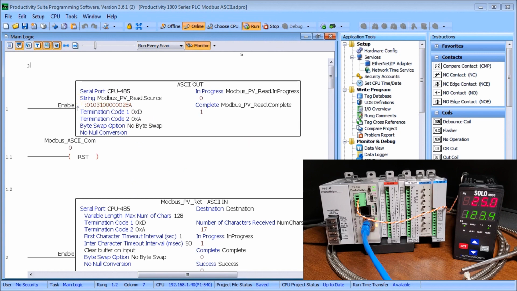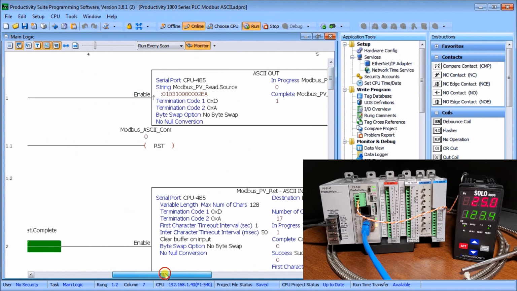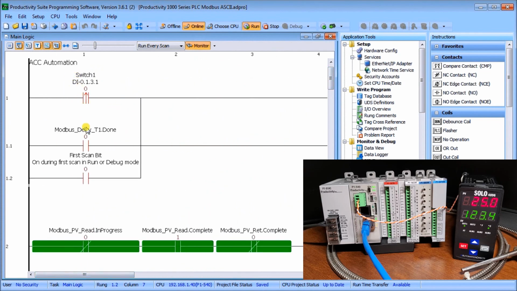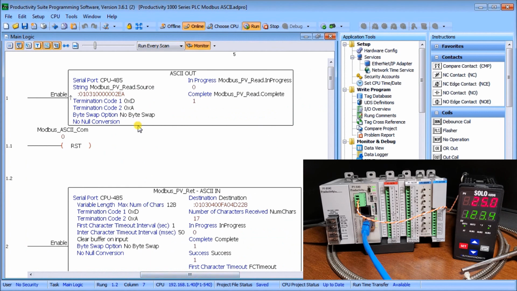Then what we're receiving back, and you see that we're sending it out first of all, through a number switch or through a time delay. Every time I send a command, I'm waiting 10 milliseconds before I send the next one, or the first scan bit to start the communication happening. Once I send it out, then I must get it back. And you'll see that I have on my sending out termination, a carriage return line feed, which is 0D0A for the hex code, and that follows every Modbus ASCII command.